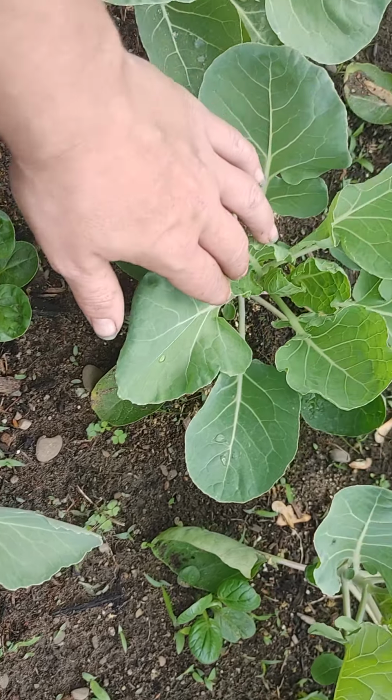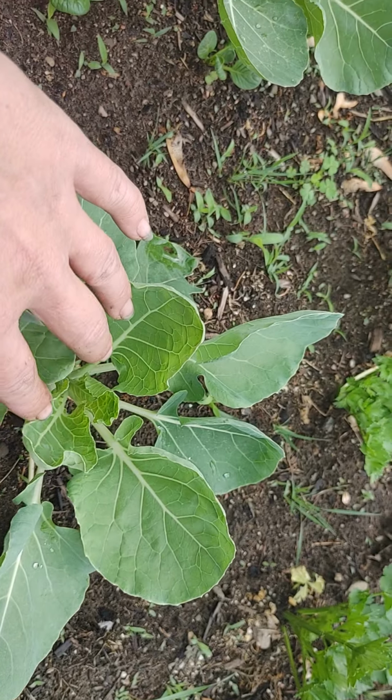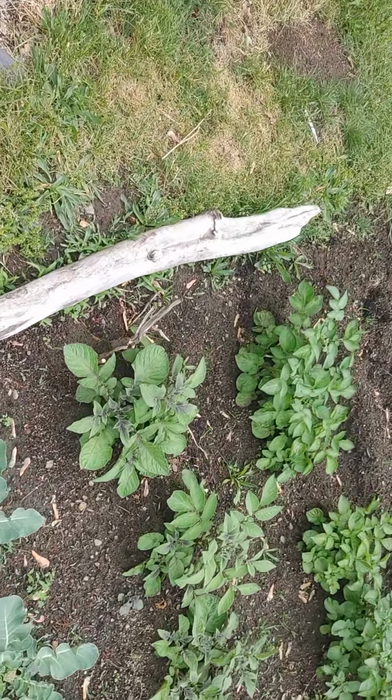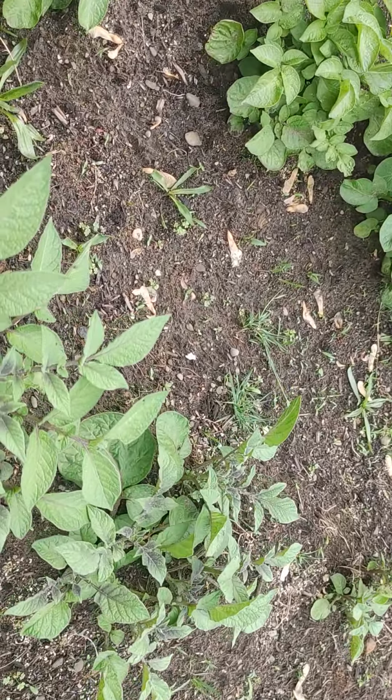My cabbages really don't show any sign of wanting to form heads up yet. So it's kind of concerning me that they might just go to flower. But speaking of flowers, my purple potatoes have a flower stalk on them. Right here. That's a bloom. So they're getting ready to start blooming. And this is what? The 26th? The 27th? And I think I've only had them in the ground for a month and a half. So this is the only ones that started blooming.